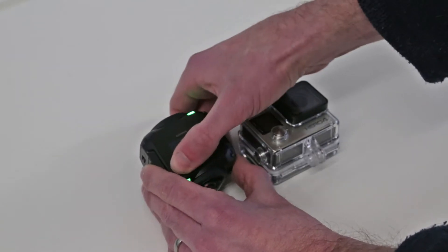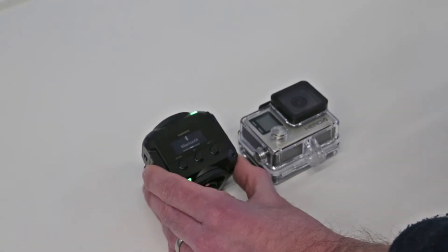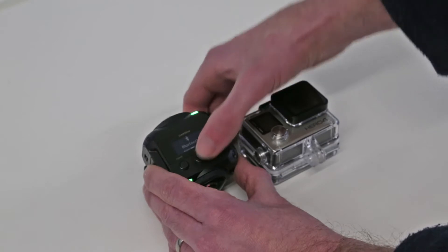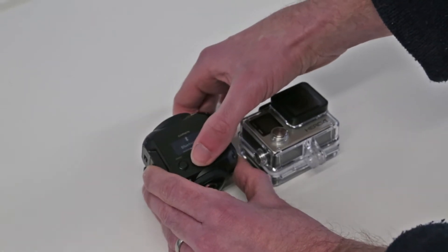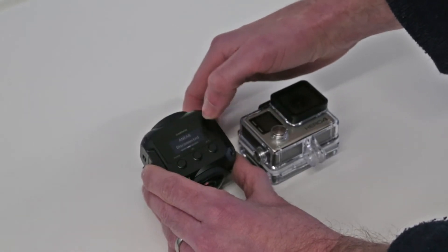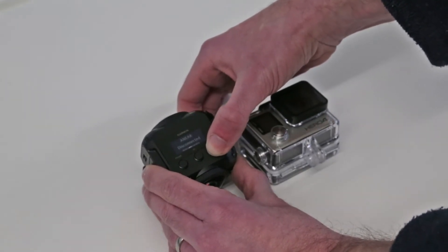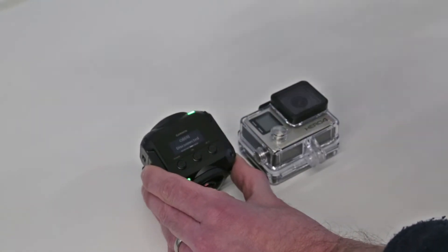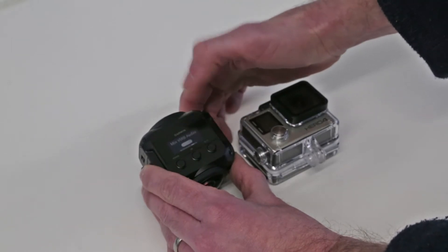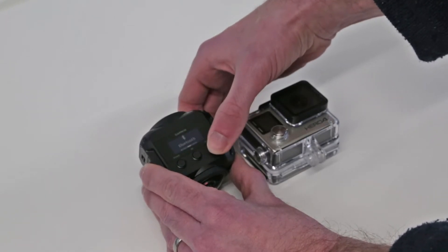I found that connecting to my home network gave poor image quality through to the phone due to weak signal in this room, so I've been using the in-device network. On the Bluetooth side, I've connected it to a headset so I can record voice when further from the camera, and also connected the OBD2 reader to pull information from my car. The camera mixes audio in if it's coming through on Bluetooth, and you can add new devices from that menu.